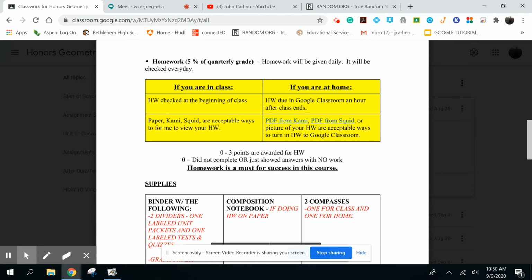Your homework, guys, is a 0 through 3-point scale. 3 points, if it looks great, you have work shown, you put some effort into it. Okay? 0 points if you didn't do it, or this really gets me going and grinds my gears. You just put the answers with no work. Yeah, of course you did, because you went on to Google Classroom and you just wrote the answers down because I posted them. That doesn't tell me anything. Great, you're a good copier. Show me the work too, okay, guys? Show me the work that goes along with all those answers. And then you get 3 points, no big deal.